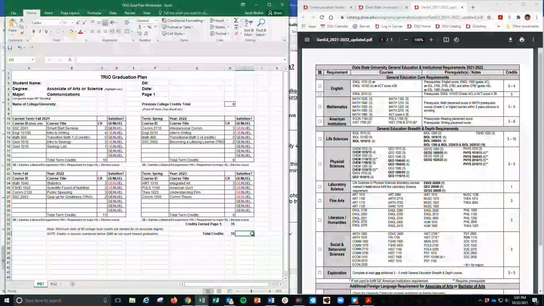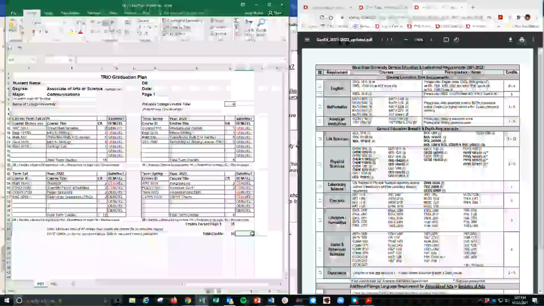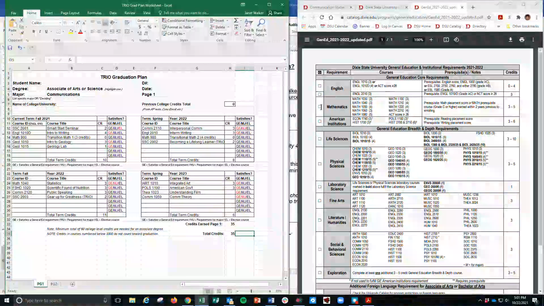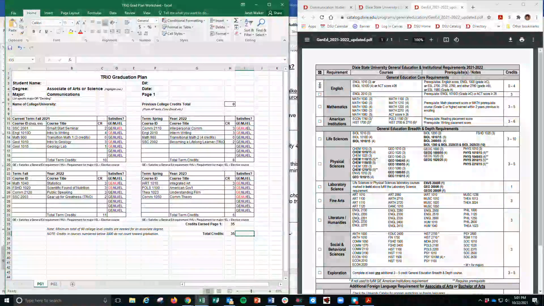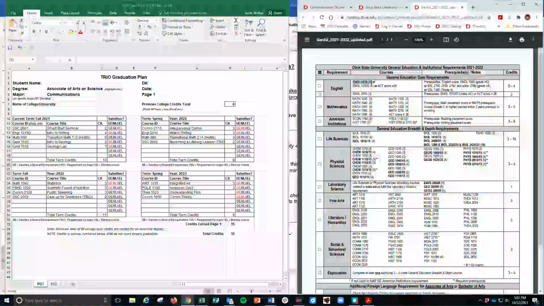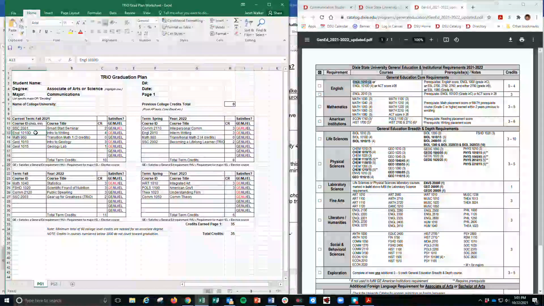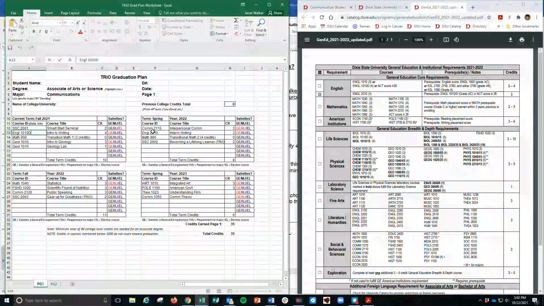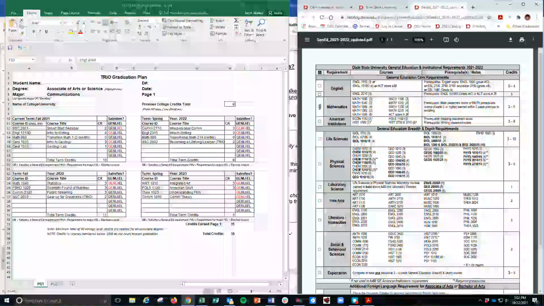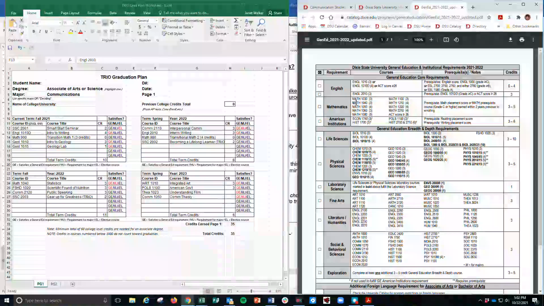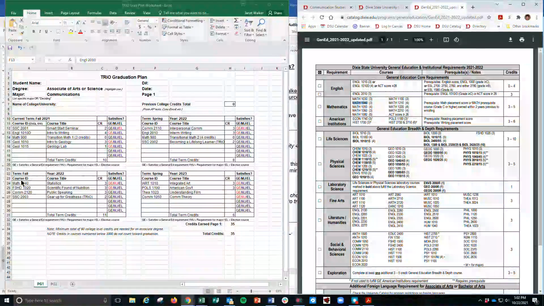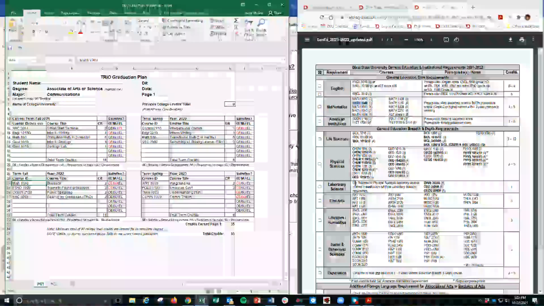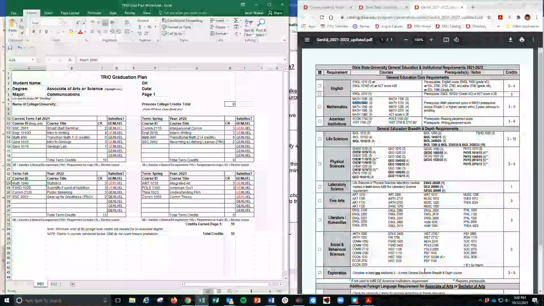Once you build out your plan, you'll want to compare it with the general ed checklist that we went over in class. You want to make sure that you can check all of these little boxes. You need 1 English 1010 class. I know I have that, 1010D. You need 1 English 2010 class. That's going to be next semester. You need 1 math class for general ed. Well, I know that that one's for my major, and I put it right here. Just go on down the line and make sure that you've filled all of these requirements.